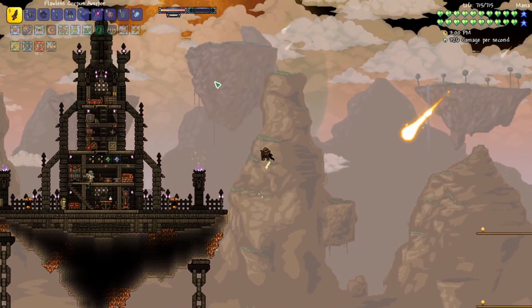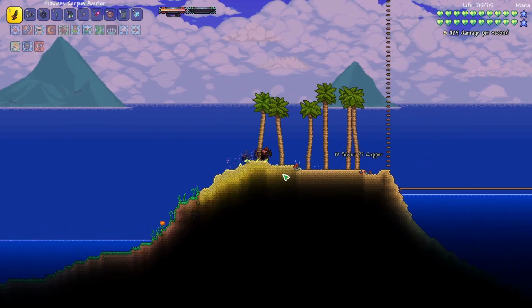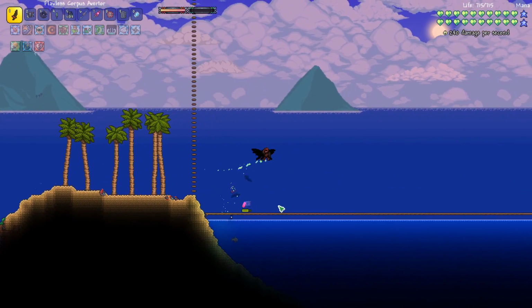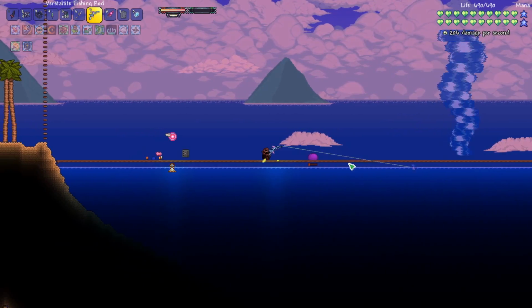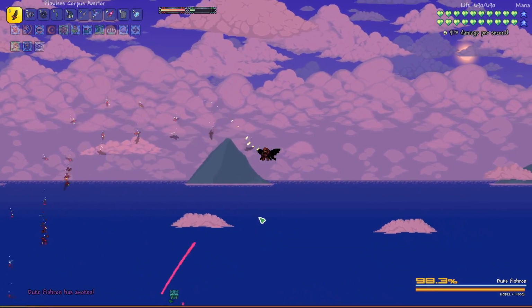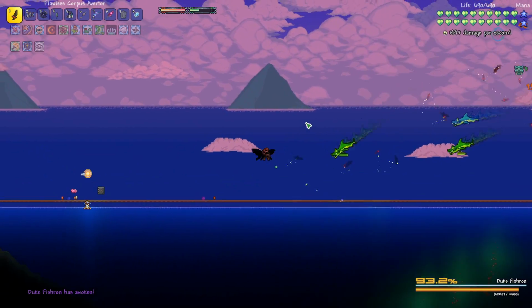Now I think it's time to fight Duke Fishron, so let's go ahead and use our beach teleporter. I love that this ocean hasn't gotten corrupt yet. It seems like most of my worlds immediately get like corrupt oceans when we enter hard mode. Okay, well let's go ahead and try fishing up Duke Fishron. There we go. And I think we're gonna be pretty good for this fight. I'm very optimistic, but you never know.